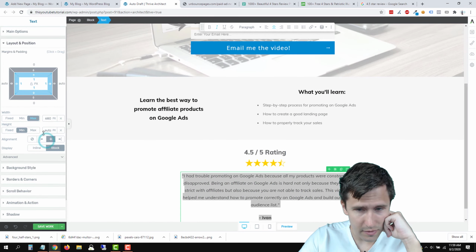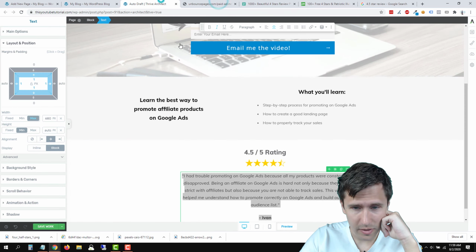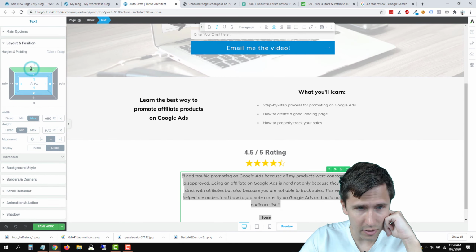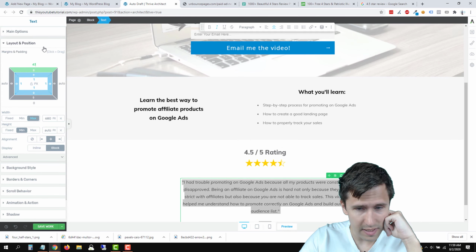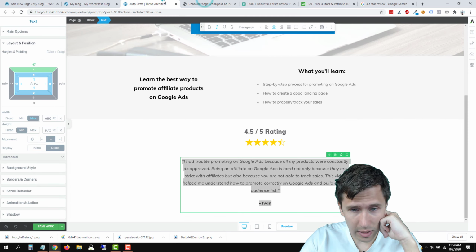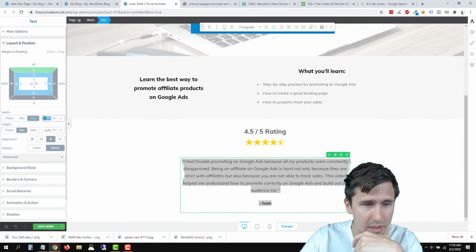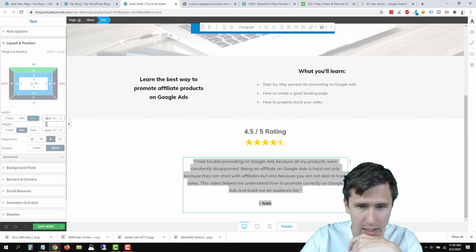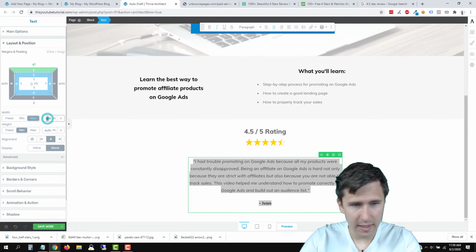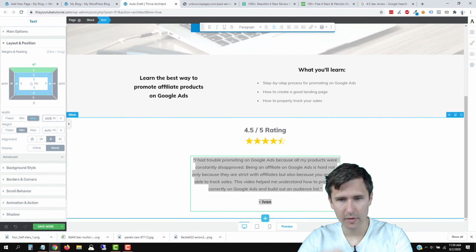Now it should be centered. So we're going to center it once again. That looks about right. Maybe increase the margins here a little bit, so we see some extra space there, right? And let's see if there's anything else we want to do. So maybe decrease the height a little bit more. Like, what does this look like? An audience list, yeah. So that looks about right. So I think 600 is good.